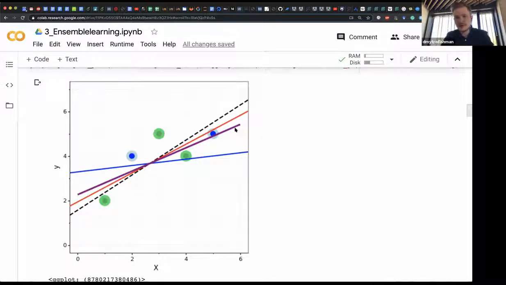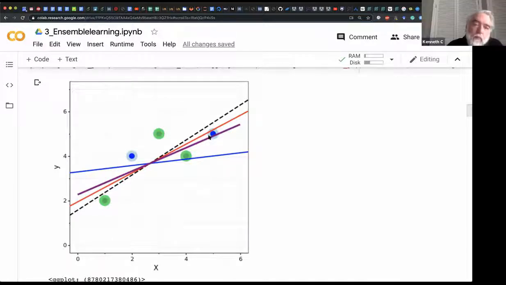So if I take the predictions from each model, and then average them up, this would be the ensemble. Okay, the purple line is the ensemble. Make sense? Yep. Okay, cool.